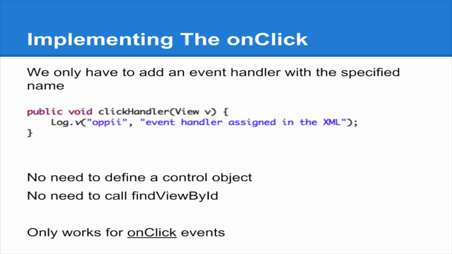Job done. I can even recycle the same click event, can't I? Amongst multiple controls, I just specify the same event in my XML, in my layout file. So lots of the time you'll simply build your handlers into the XML. And that's much easier, isn't it, than having to go through all the palaver.